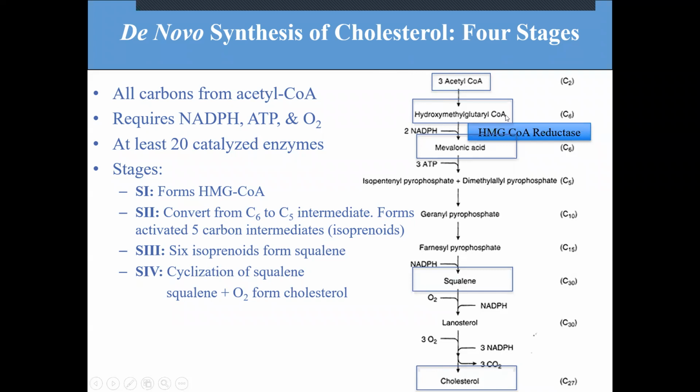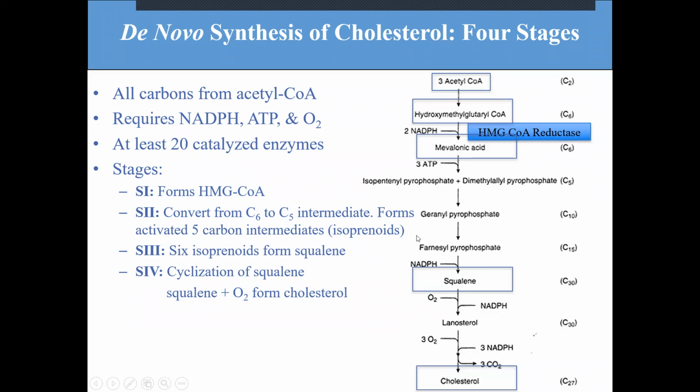All right, and this is reduced by the enzyme HMG-CoA reductase into mevalonic acid. Okay, and then from mevalonic acid, we're going to first convert it into a C5 molecule, and then we're going to start stacking these C5 molecules until we form squalene. Okay, and that's what you see here. So you have 6 of these 5 carbon molecules combined together to form squalene, and that's where you see 30 carbon molecules over here. The final step is just converting squalene into cholesterol.